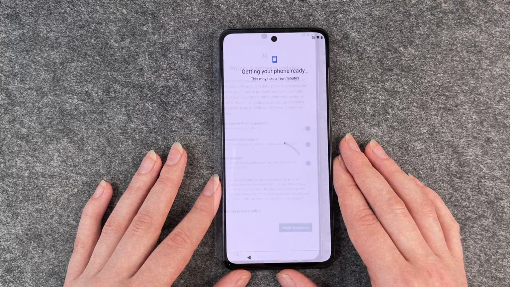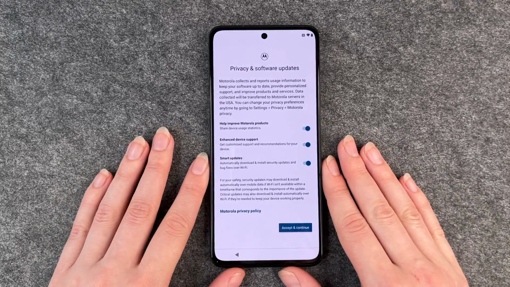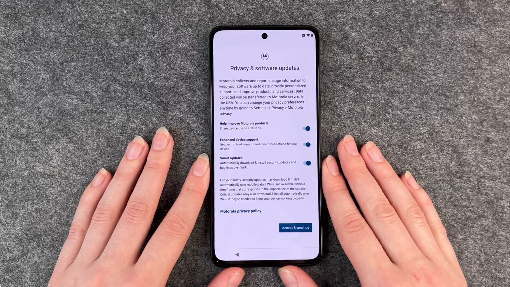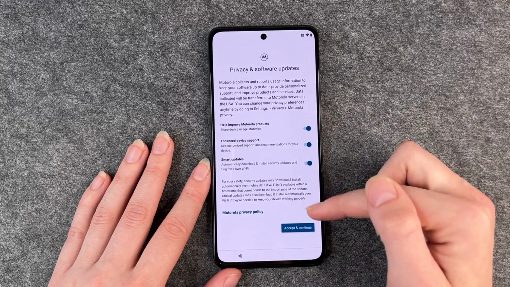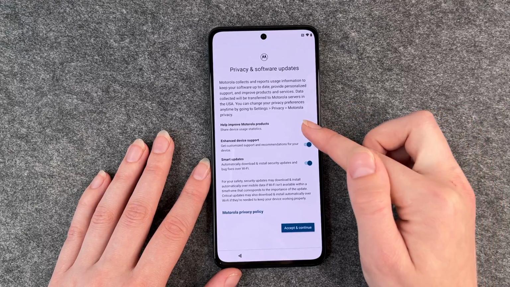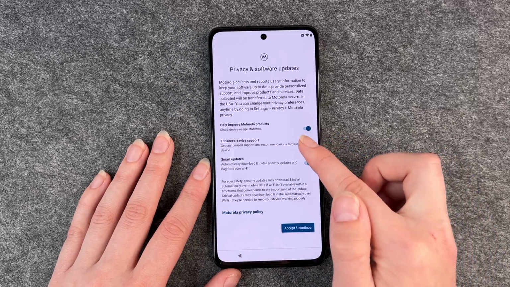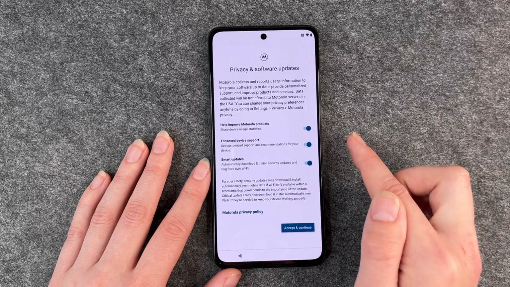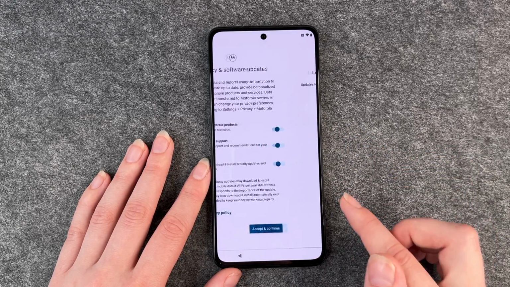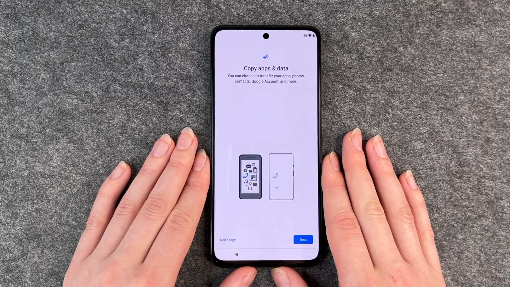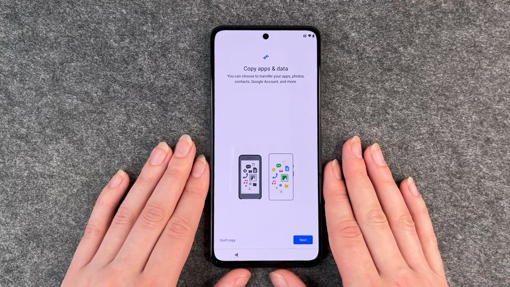Getting your phone ready. Now we come to privacy and software updates. Gotta read through it and then accept or don't accept those things. Can easily change it there. We accept and continue.